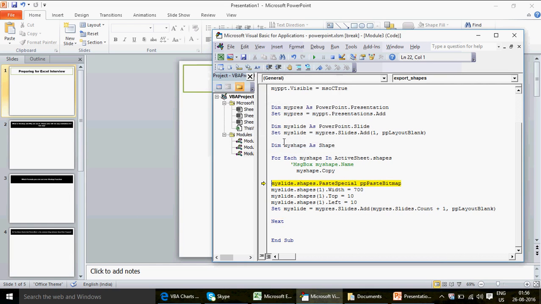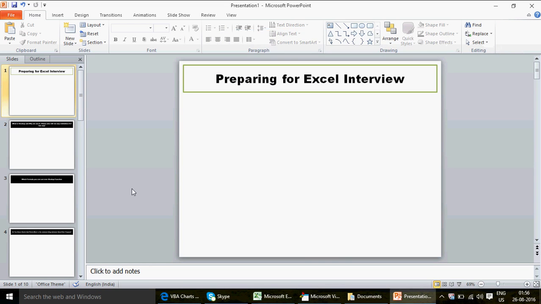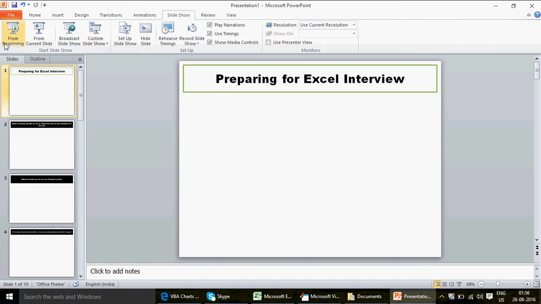So let me just click on the debug. Let me press F5. Actually I pressed, I think, wrong key. Okay, anyways, if you don't know how to show the slideshow in PowerPoint, then the shortcut key is again F5. Like in Excel VBA, when we run the program, we press F5 and the program runs in just a fraction of seconds. In the same way, if you want to get the slideshow, you can use F5. Or I think here also you have a slideshow from the beginning. Let me see. Yeah, so this is how your slideshow would look like. So we have a perfect thing. Now let me press down arrow, and you can see that now everything looks nice. Great.